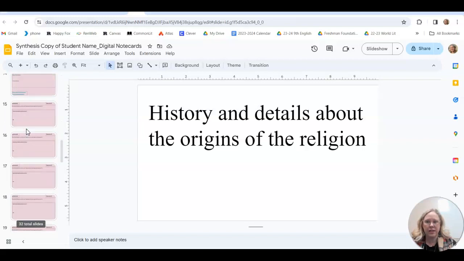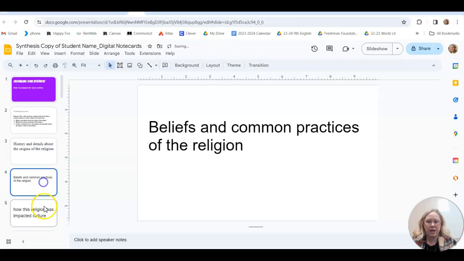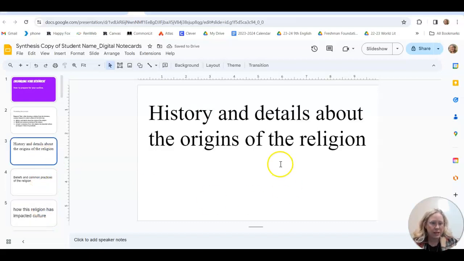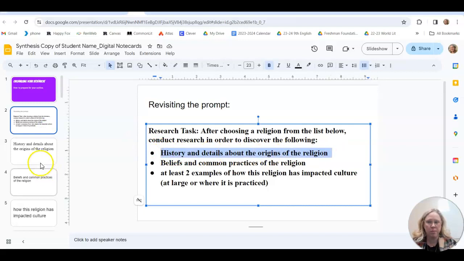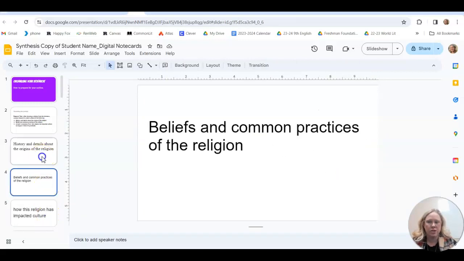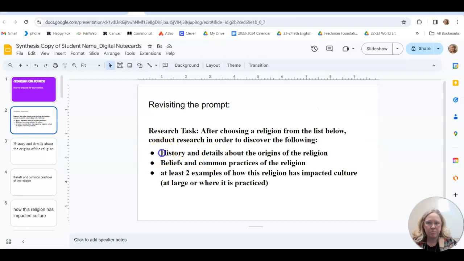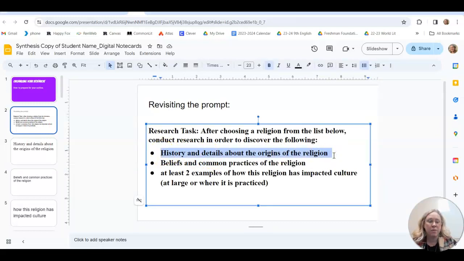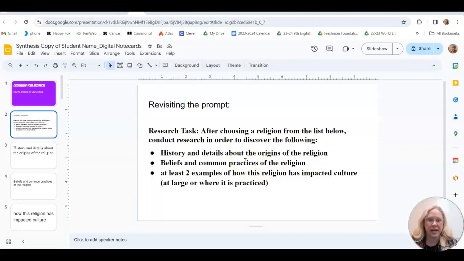So all of these slides are just my digital note cards and source cards, okay? So what I did is I added 3 new slides, and you can even add more if you want to break down these aspects of the prompt even further. But for the sake of this example, I took just these 3 bullet points of the research prompt, and I copied and pasted them onto their own slide, okay? As I mentioned earlier, these tasks are going to become the sections of your paper. So they should have driven your research. They should have guided your research and your note-taking on your note cards.